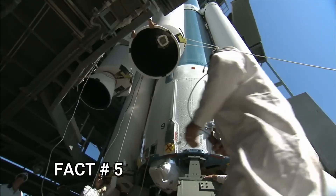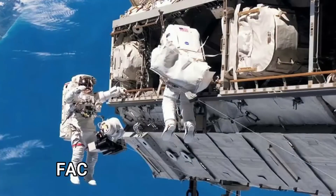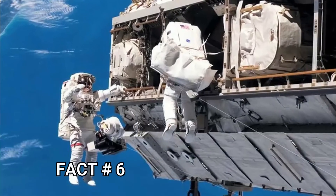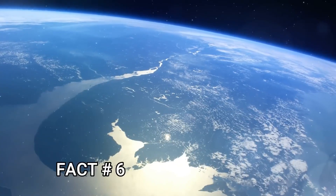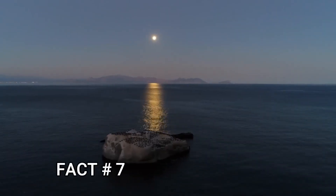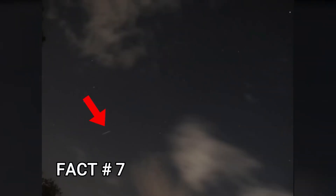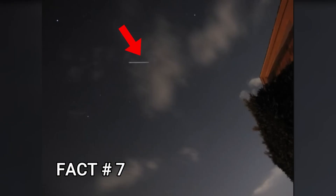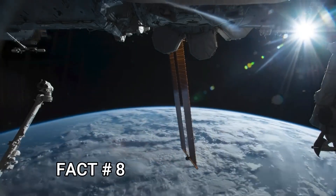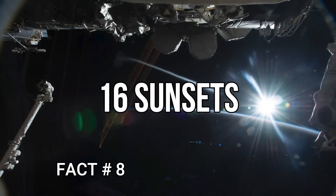In case of any emergency, a spacecraft can reach the ISS from Earth in just four hours. During a spacewalk, two astronauts cannot hear each other's voices, because sound travels to our ears through air, which is not present in space. After the moon, the second brightest object in the sky is the ISS, which can be seen from Earth without the need for a telescope. During 24 hours, astronauts on the International Space Station can see 16 sunrises and 16 sunsets.